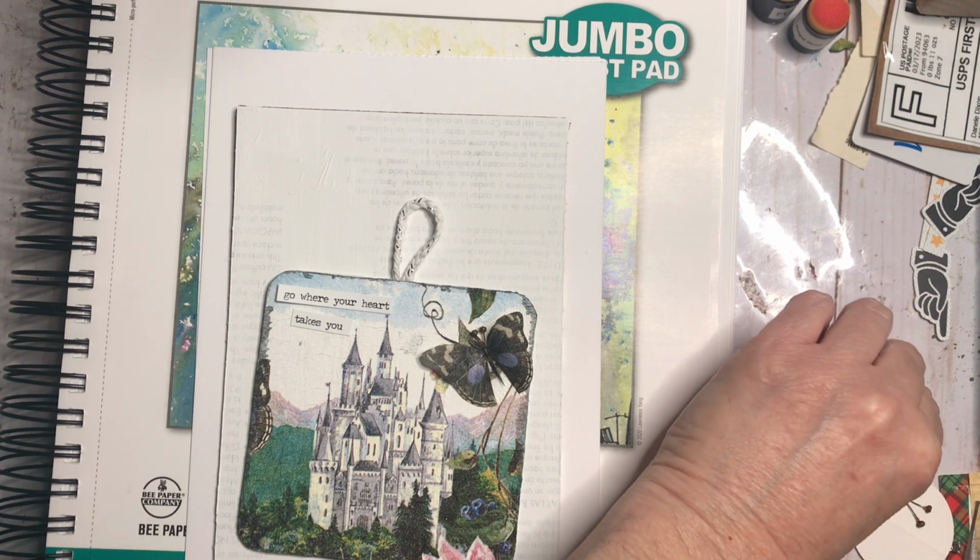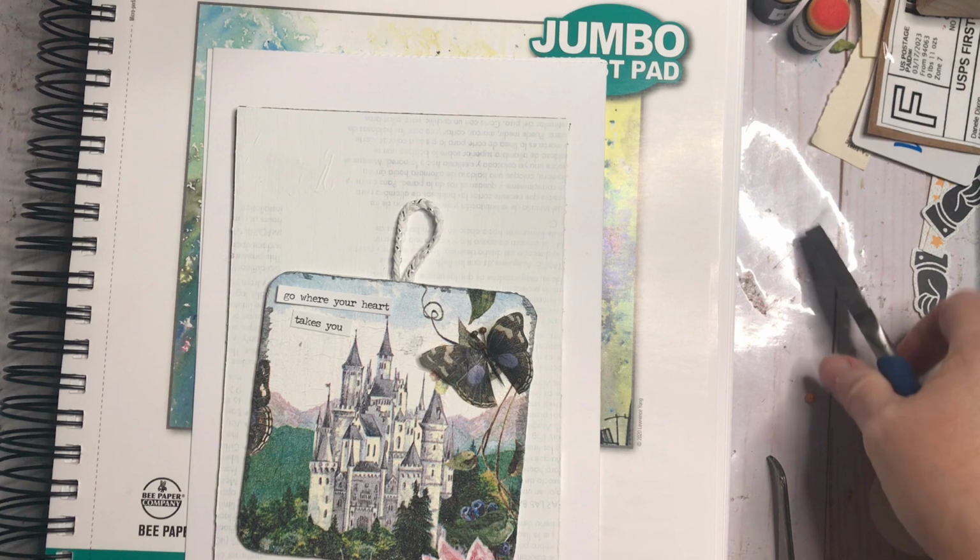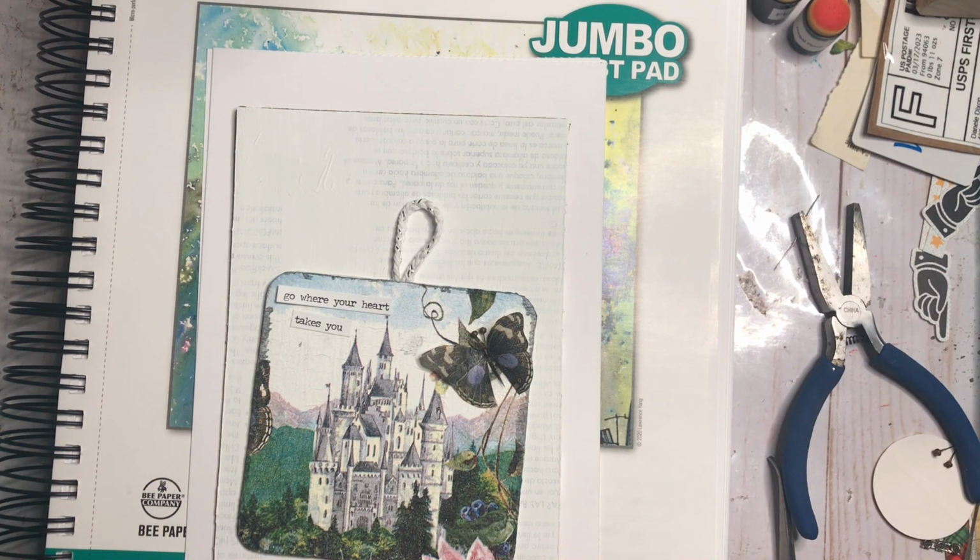Ah, man. Let me grab pliers. The bead came off the pin that I use to seal my glue. I wasn't sure if that pin was going to come out. So now let's see if we can get glue to come out of here. That's the other tricky part.